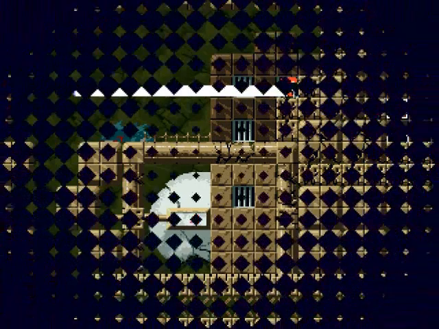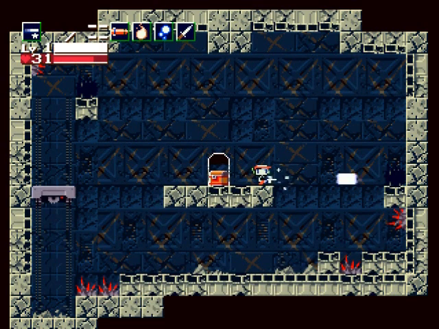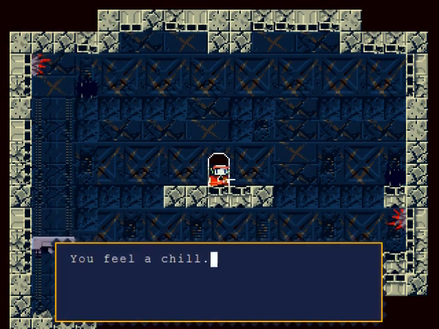Anyway, go into here. This is the egg observation room. You can just exit this room by using that other opening over there. See that other crack in the wall? But if you grab this item, you'll increase your max missile size. So that's another missile upgrade. This is an optional upgrade.